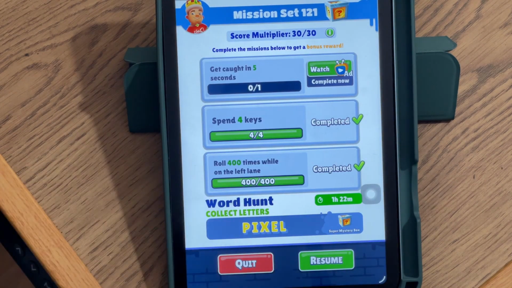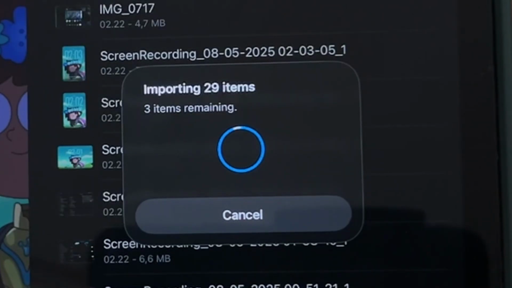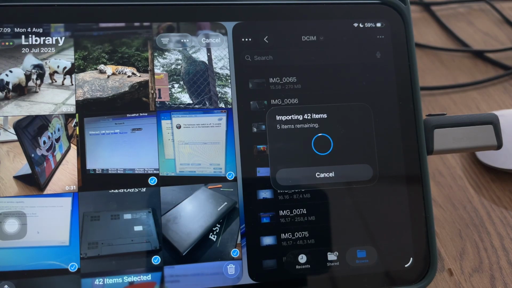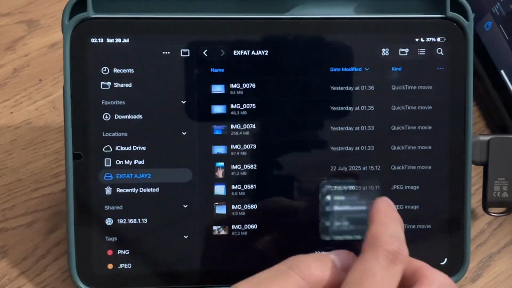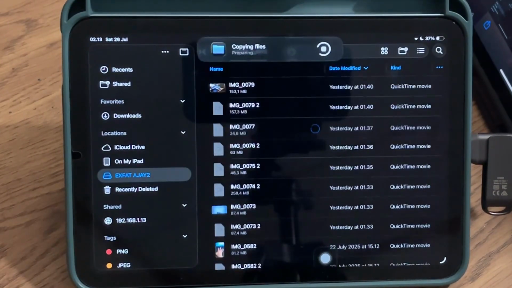Also, the transfer speed when you are importing some photos and videos from the Photos app to the Files app, I hope they can fix that unoptimized transfer speed and take advantage of the higher USB speed protocol and even Thunderbolt, because it feels like this iPad is having USB 2.0 while I'm importing photos and videos from the Photos app to the Files app. Just saying. Though I'm glad the Files app itself now feels better, especially as it's now even closer to the macOS Finder in terms of functionality.